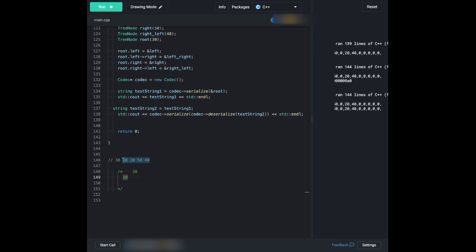Yeah, and think of this problem recursively. We always have a root and its left and right subtree. Given a subtree, we take the root and figure out its child subtrees. Look at this string, for example. Now we take 30 out of the picture. We know 30 is the root, so the 10, 20, 50, 40 are 30's subtrees. Now we need to answer which of them belongs to the left subtree and which to the right. If we know the structure, we know the subtree is divided this way: 10, 20 is left, 50, 40 is right.